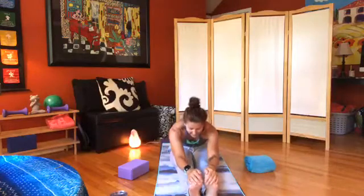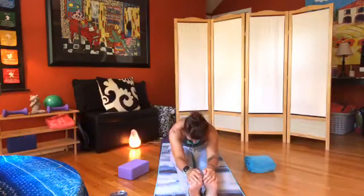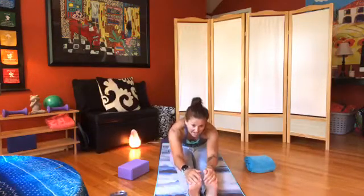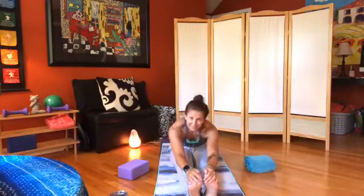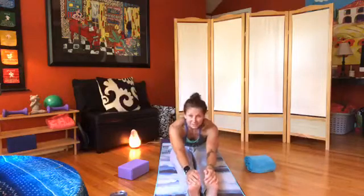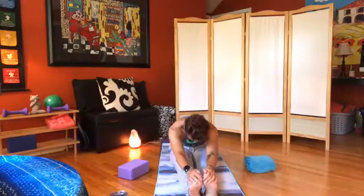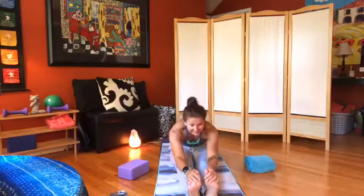It's funny when I think one pose is difficult, and then I go into fire log and I'm like, ah. I have friends that can sit like that so comfortably for hours. And someday, it just takes practice.